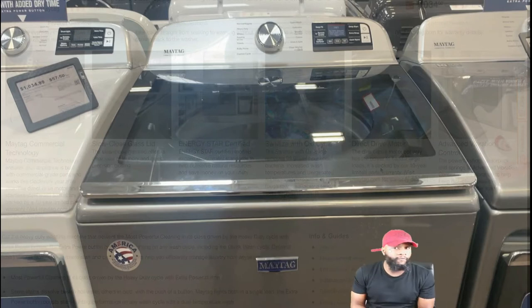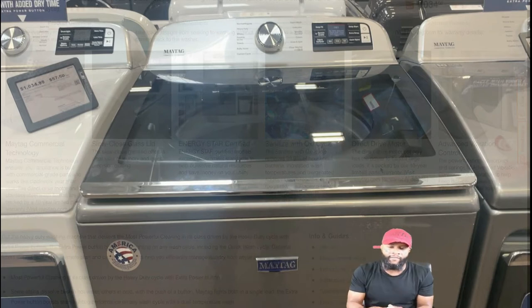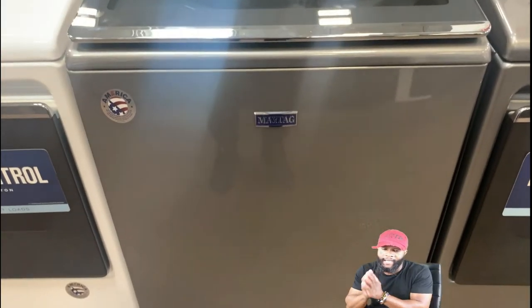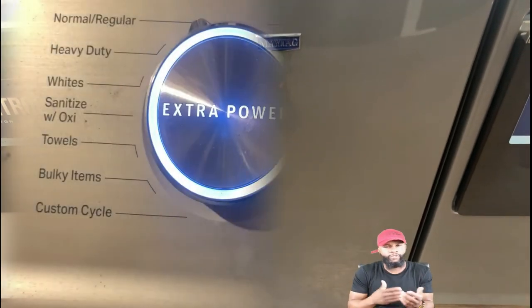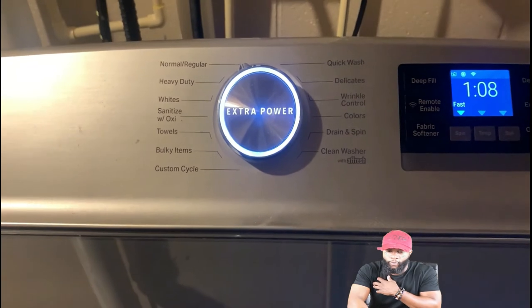So this portion of the video, we're gonna talk about the functions and the features, all right? What can this appliance do? So let's dive into the video real quick, man, and talk about some of the functions and the features. All right, so of course we describe this as a top load washing machine. Of course you can get it in multiple colors as well. So this is your control panel, all right?